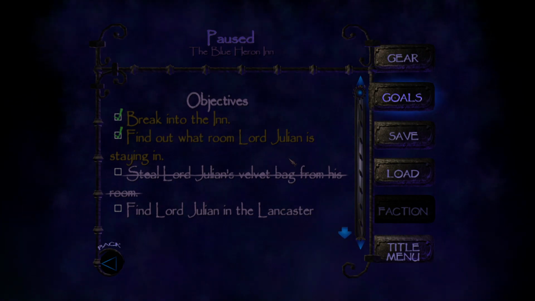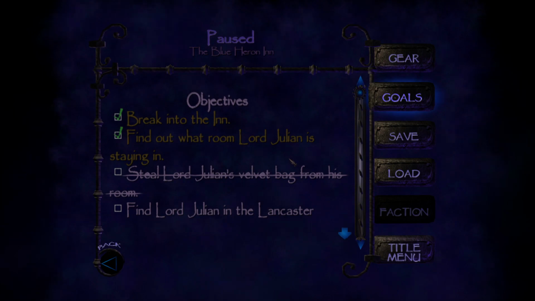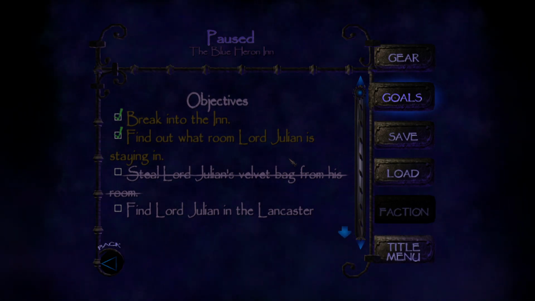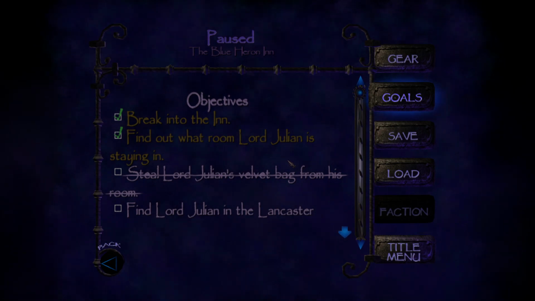Another thing I love too, if you'll notice here, the shadows behind the chairs near the fireplace are not static. So if I really want to make sure I'm not seen, I actually have to bear in mind that the shadows are not set in place, because of the dynamic light sources and all the great additions to this game.